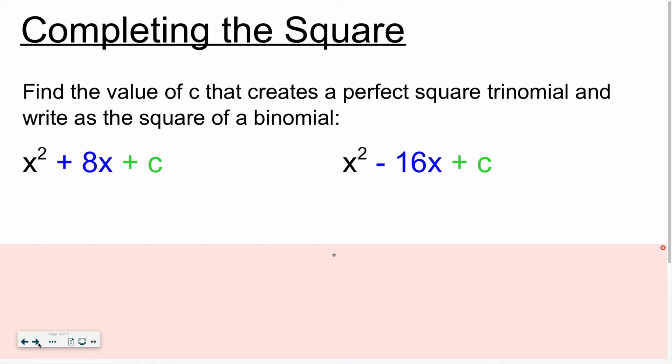You may take a quick moment here to think about, what do you think the value of c is? And if you know the value of c, what would your square of your binomial look like? So think about, okay, if I factored that, what would be my two groups of parentheses? And you can think about the pattern that we described on the previous slide. Chat with your group members for me. Do you agree on the value of c? Do you agree for the square of your binomial? If you disagree, try to argue your case. Why is yours right?